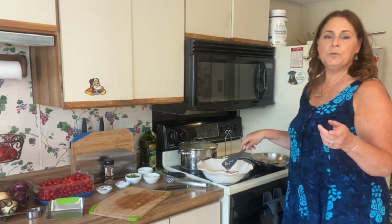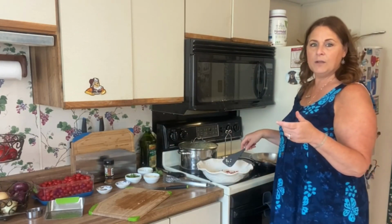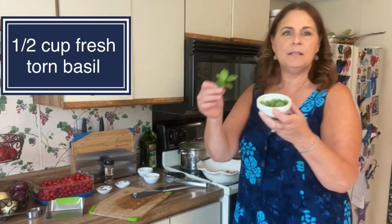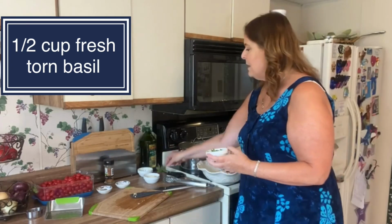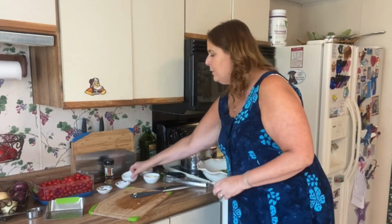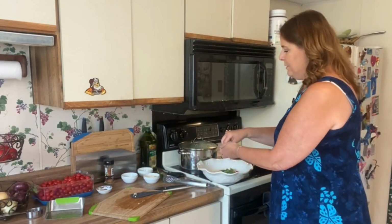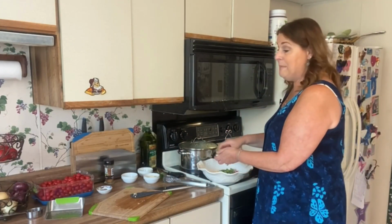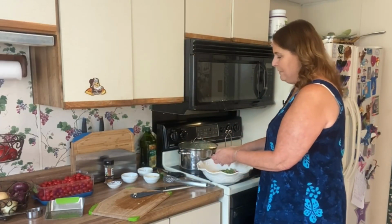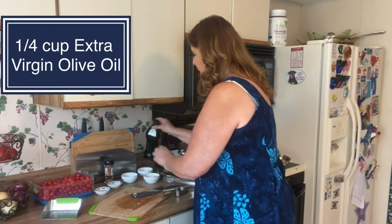And then also what you want to add in here is this basil that I was telling you about earlier. This is from our garden. I just picked it. It's about a half a cup of basil. We're going to stick it in here. And we do want to season it with some salt and pepper. Salt and pepper is good for many, many things. Just the basic seasonings, that's all it takes. And then you're going to put in about 1/4 cup of extra virgin olive oil.